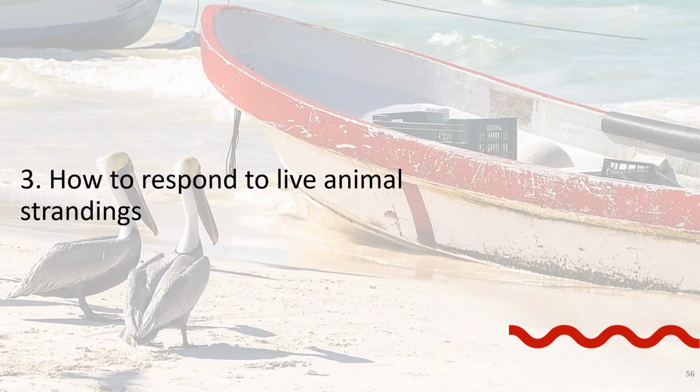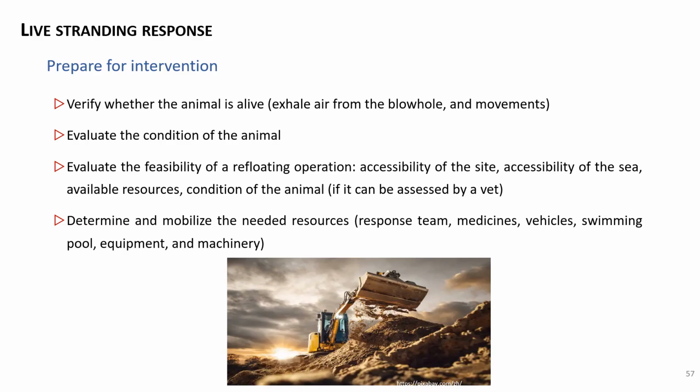And now let's talk about how to respond to a live animal stranding. Prepare for intervention. Verify whether the animal is alive by checking if it exhales air from the blowhole and shows movements. Evaluate the condition of the animal. Evaluate the feasibility of a refloating operation, accessibility of the site and the sea, available resources, and condition of the animal, if it can be assessed by a vet ideally. Determine and mobilize the needed resources, including response team, medicine, vehicles, swimming pool, equipment, and machinery.